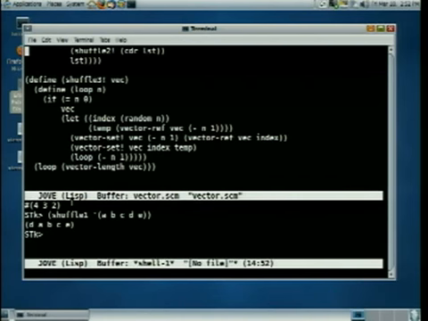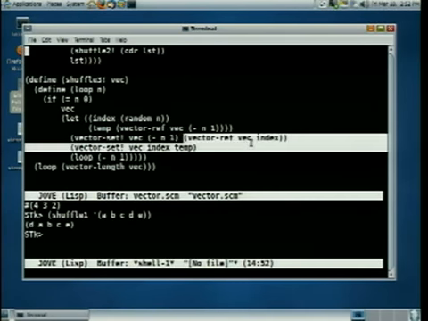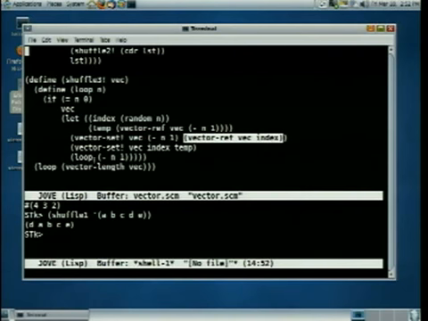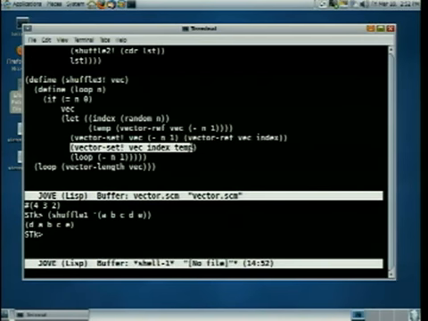And then in your loop, there's going to be vector-ref, vec, index, and things like this, vector-set!, vec, index, something or other. Okay, and that's what's going to happen each time through the loop. So every vector program that you write should look like that.